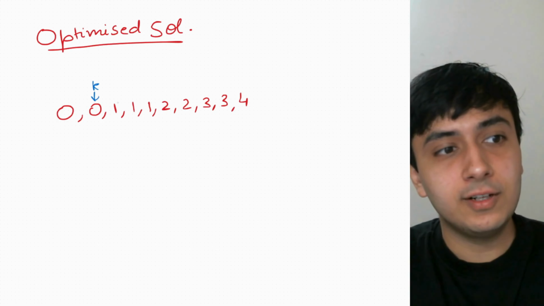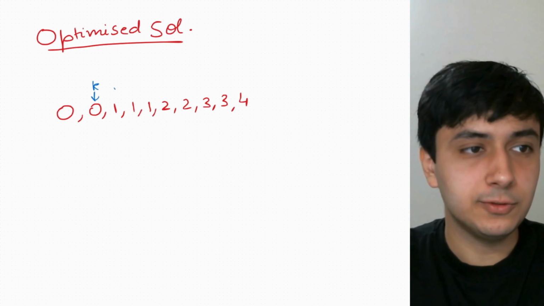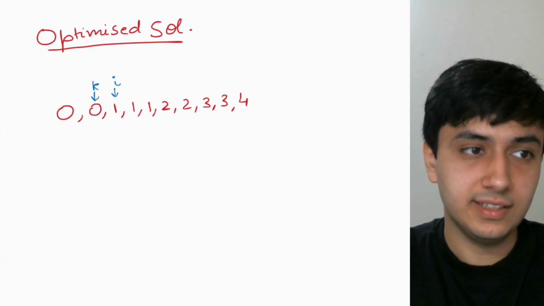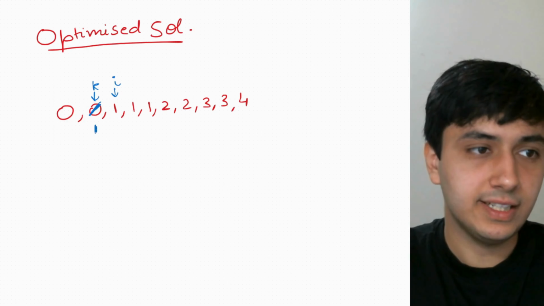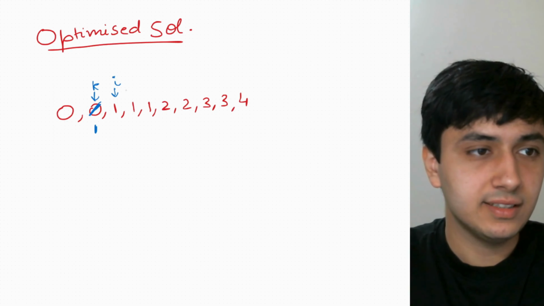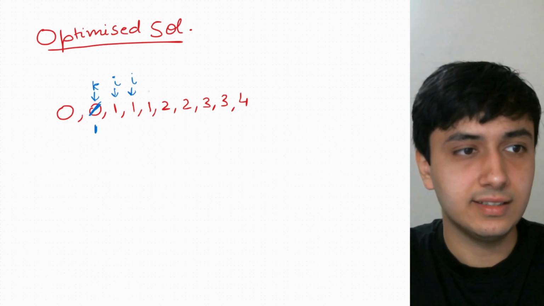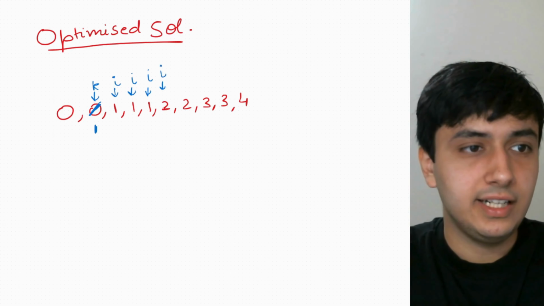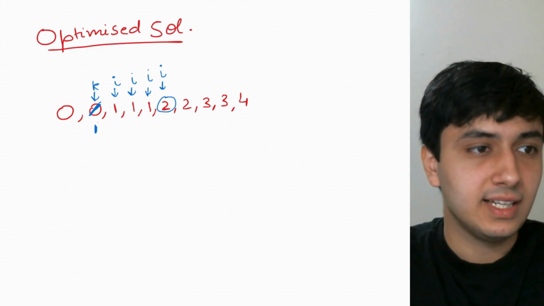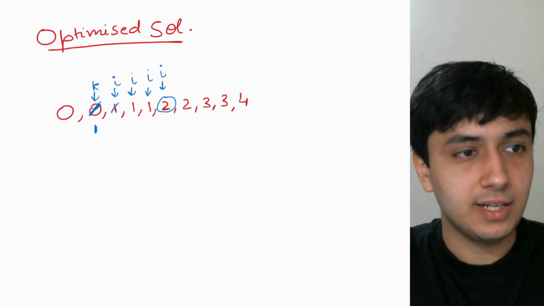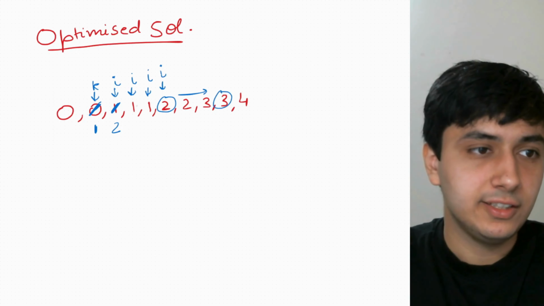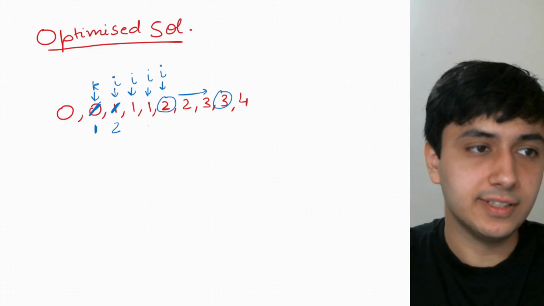Then you keep going forward to find newer elements. Let's say you use I for that. You saw 1, you're like, wow, this is new. So you replace 0 with 1. Then you keep searching. So then you put your I here, here, here, and you're like, wow, you saw 2, but you already replaced this. So you'll replace the next element with 2. Then you kept moving forward. You found 3. You replace the next element with 3, and so on.